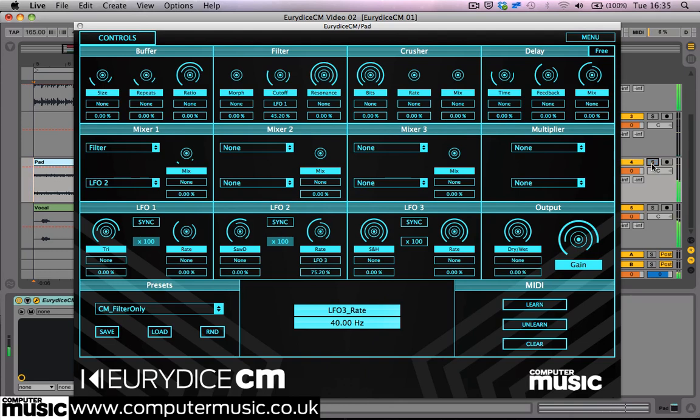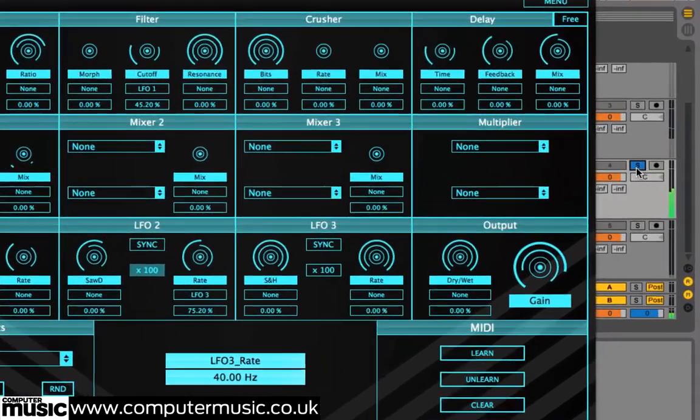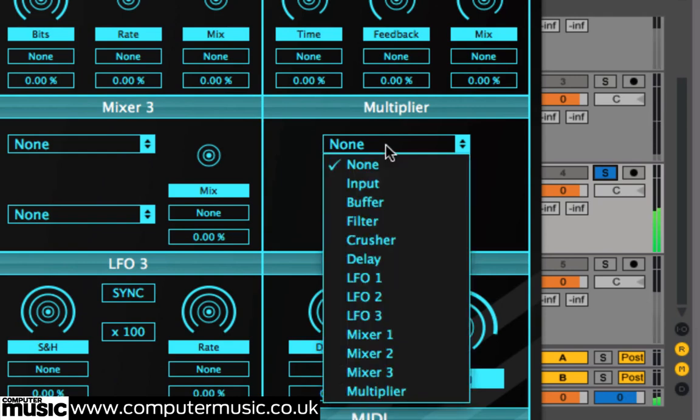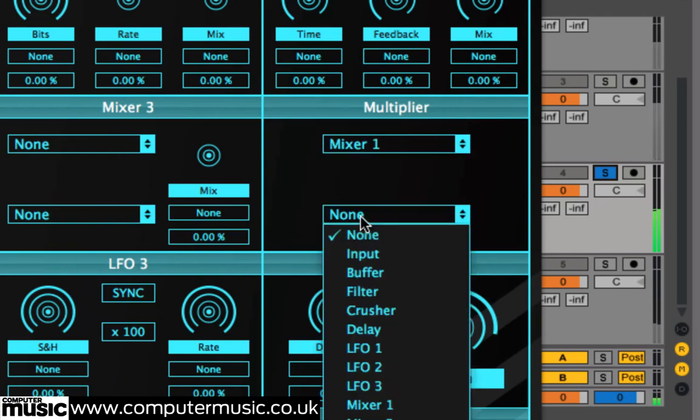Finally, let's take a look at Eurydice CM's multiplier section. It combines two output signal values and multiplies them together for ring modulation style effects. In the multiplier section's upper menu, choose Mixer 1, and in the lower menu select LFO 1.